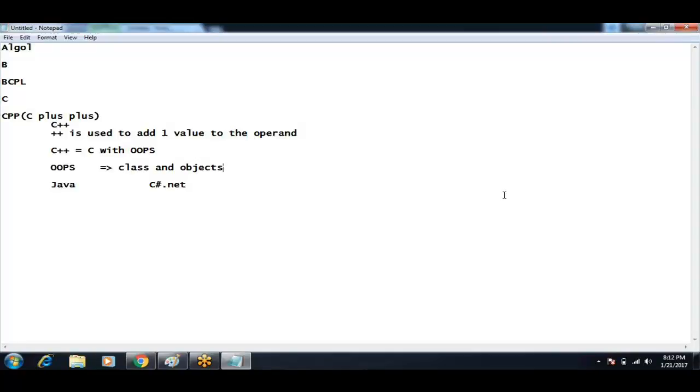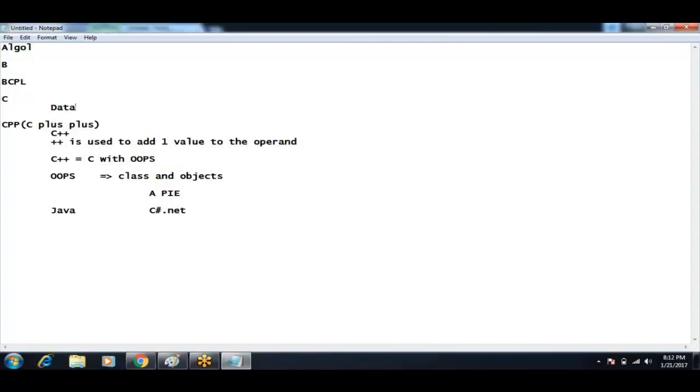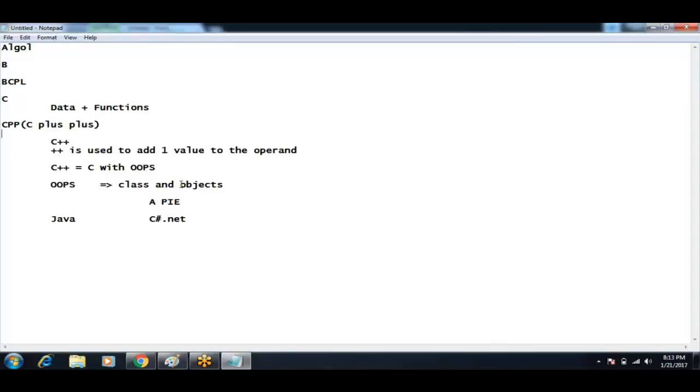Yeah. Now, in OOPS, the major things you need to learn are class and object, and then we have one shortcut for the OOPS features, that is APIE. Remember this shortcut for the OOPS concept. From the C language, you need to learn the data and the function topics. Throughout the C language, we have only two topics. Sushmita, are you there? Yes, I'm there. So apart from C, your C language talks about only two things. The first one is data and the second one is function. Before starting my Java session, I will give a brief discussion about data and function in C. Then in C++, I will discuss what is class and objects and everything.